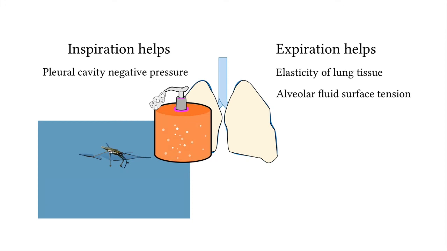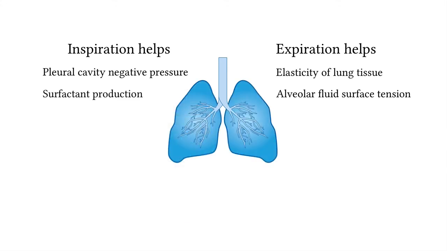In fact, if you were to add a drop of liquid detergent to the pond near where a water strider was resting, it would cause the water's surface tension to weaken, and that insect would need to move away quickly or it would sink. Well, when the cells of the lung secrete surfactant, that reduces the surface tension in the alveolar fluid, making the alveoli easier to inflate. Thus, surfactant aids in inspiration.